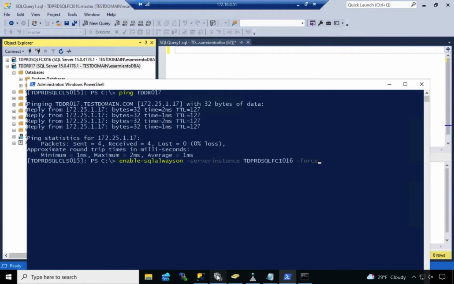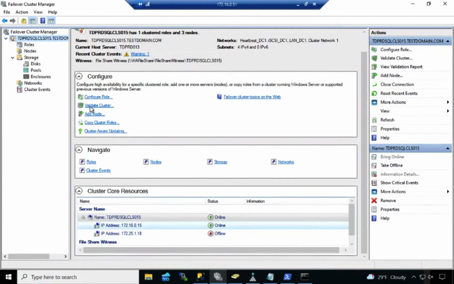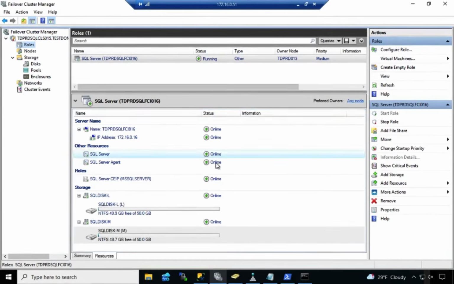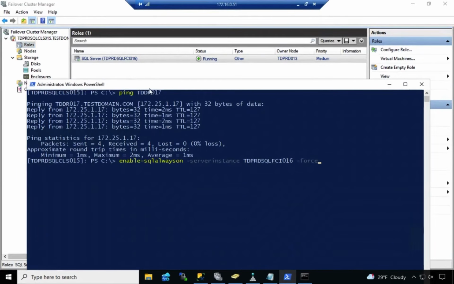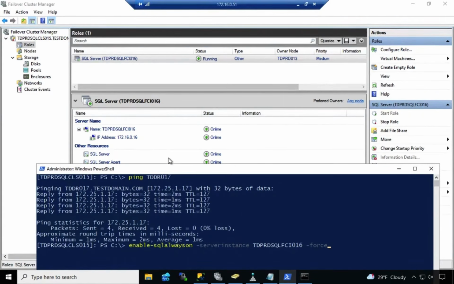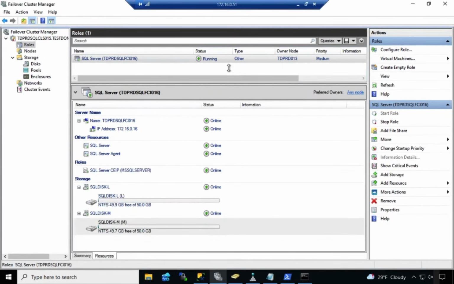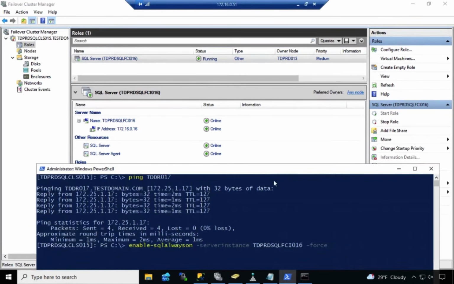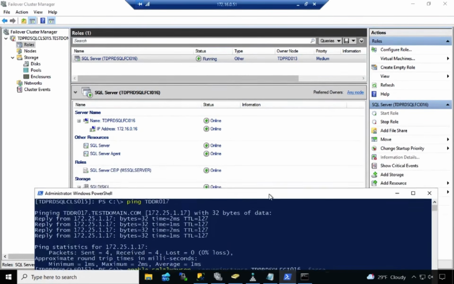Well, before I run this, I am going to show you what the effect is. Let me see if I could resize the window. I'm going to show you what the effect of this is on a failover clustered instance.